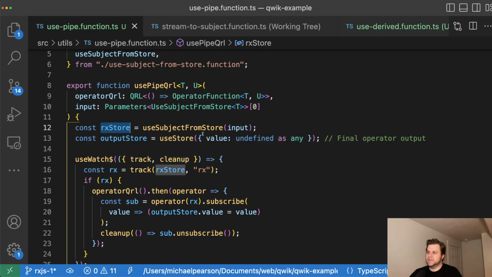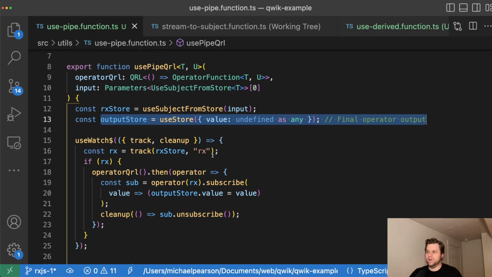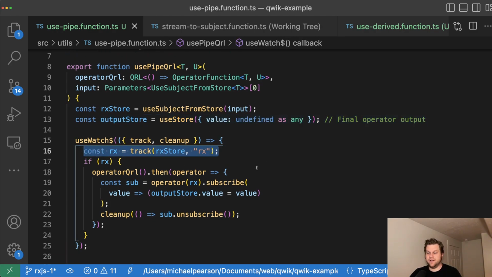Okay, and then we need an output store. So this represents the Qwik store, the input, and this will represent the output of the observable operator. So we're going to watch for that Rx to be defined, and it's going to be defined as soon as that Qwik store triggers. So it just falls into Qwik's normal reactivity flow where you've got stores triggering stores to run.